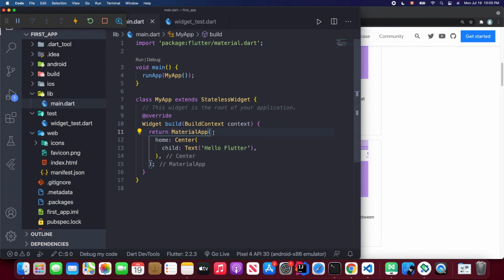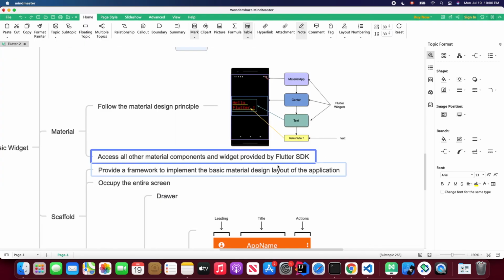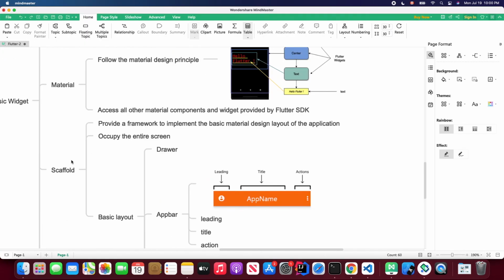So next I'm going to talk about the Scaffold. What's Scaffold? Scaffold is a widget which provides a framework to implement the basic material design layout of the application. You need to place this Scaffold inside the MaterialApp.